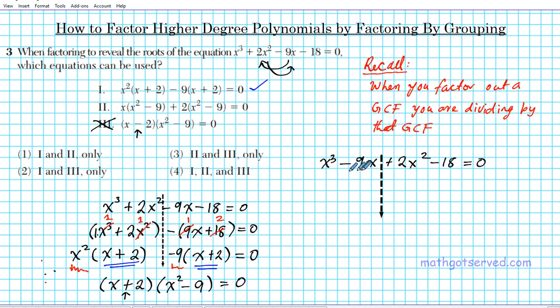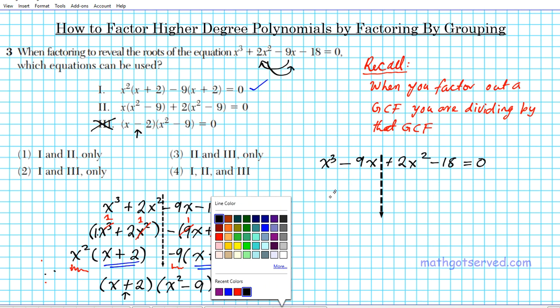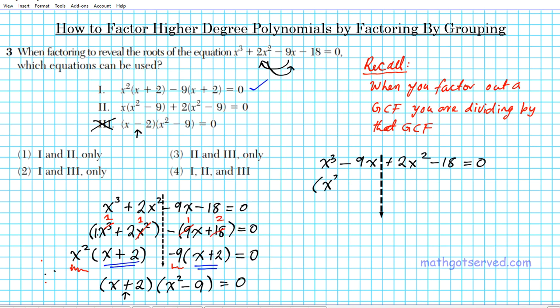Alright, so for the first two terms, let's group them again visually so we can see exactly what's going on. So we have x to the third minus 9x grouped together plus 2x squared. Now you remember previously when we put the parentheses after the minus, signs were changing all over the place. But in this situation that we have here, do we reverse signs? The answer is no. It's only when you factor out a negative that signs change. Okay, so this minus will remain minus like that.